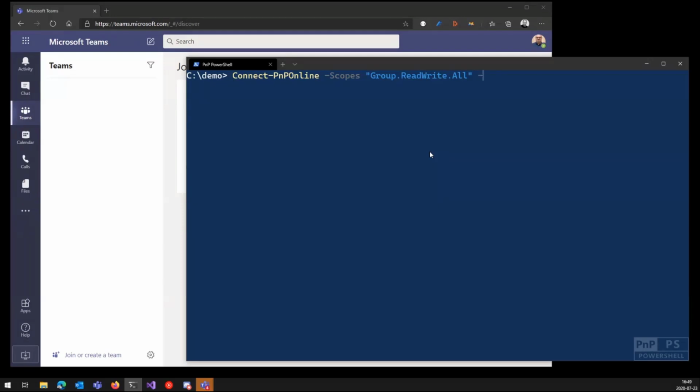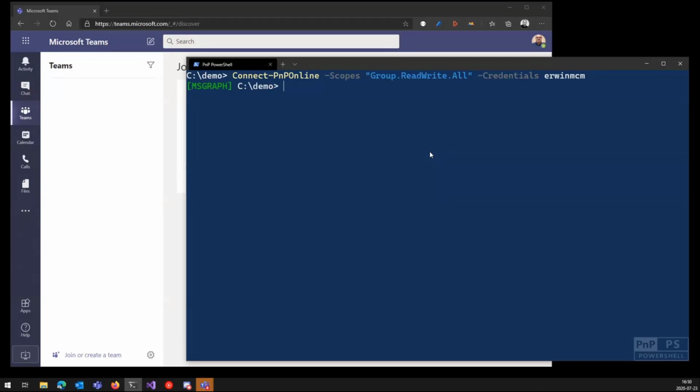You can also specify credentials here. And I could just do the classic way, Get-Credential. It will prompt me for username and password, but you can tap into the credential manager of Windows if you already have that set up. So you can provide a label here, and we'll just connect for you to the graph.